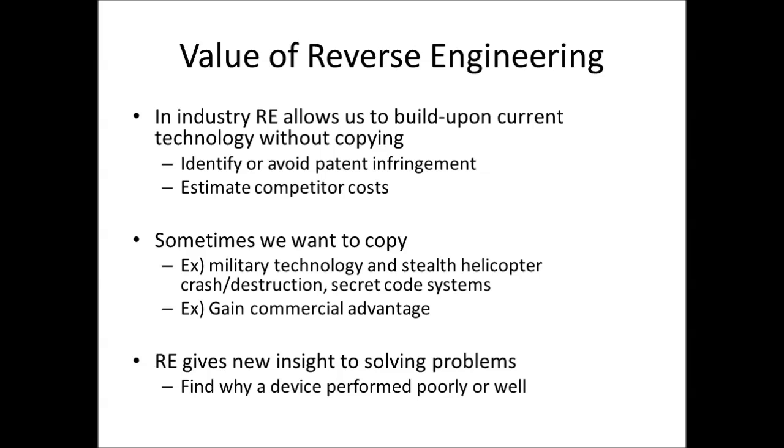Another example is that sometimes you might want to know how much someone else was spending to produce their devices. So you'll probably get your hands on the competitor's device, make a list of all of the pieces that were used to make it, and put together a bill of materials to estimate the competitor's costs in producing their device.